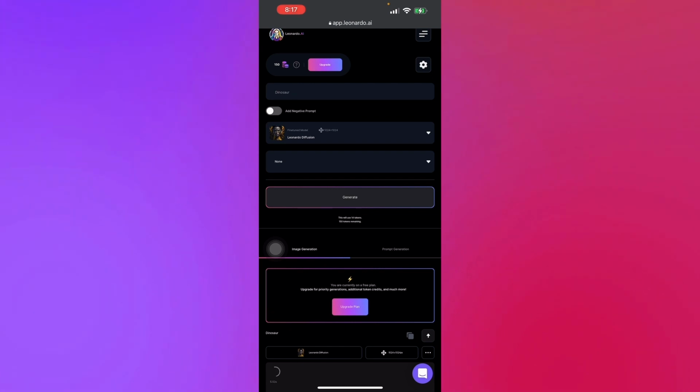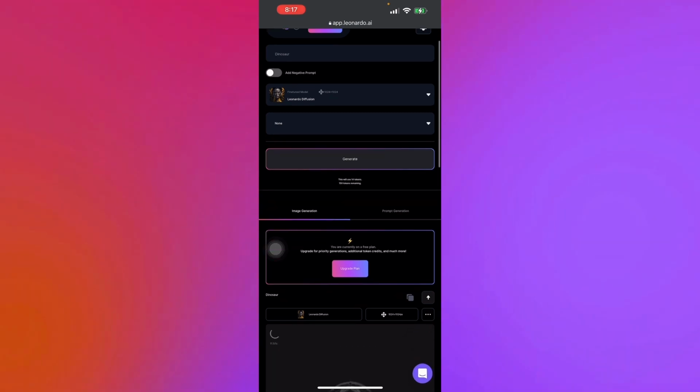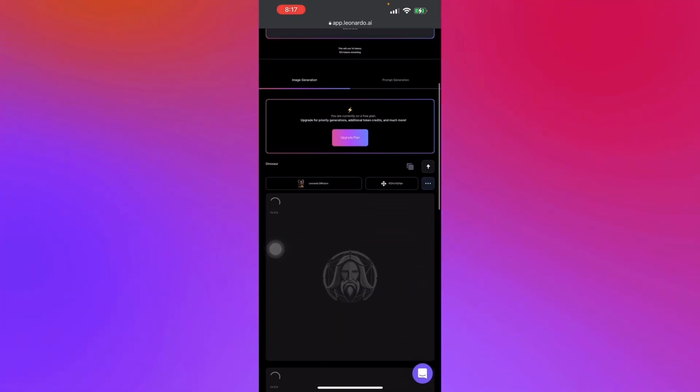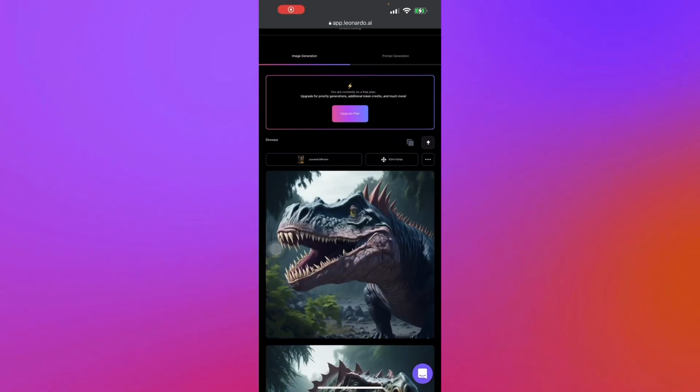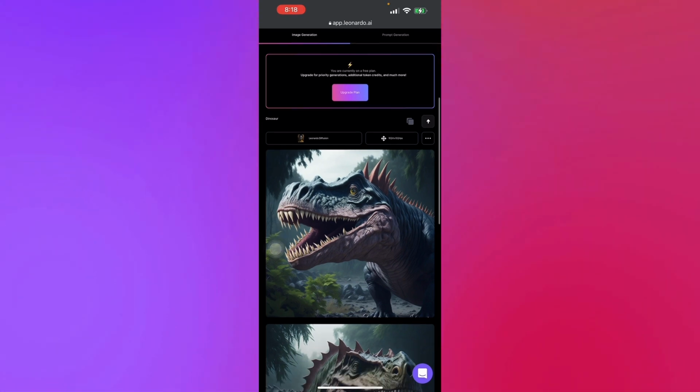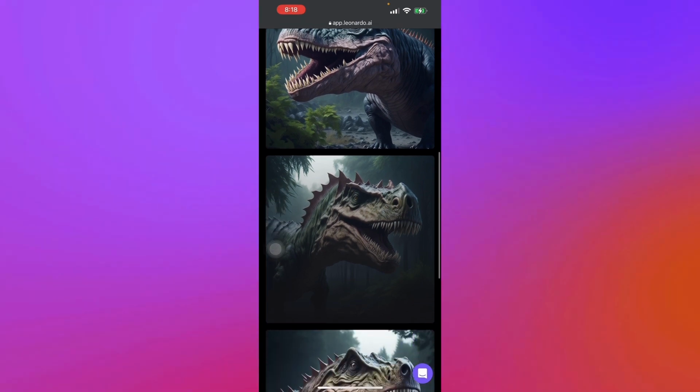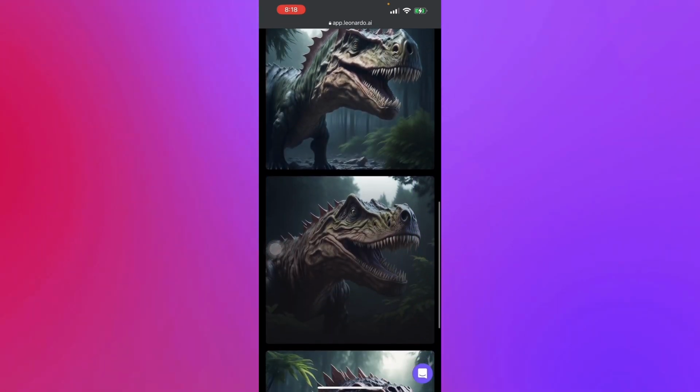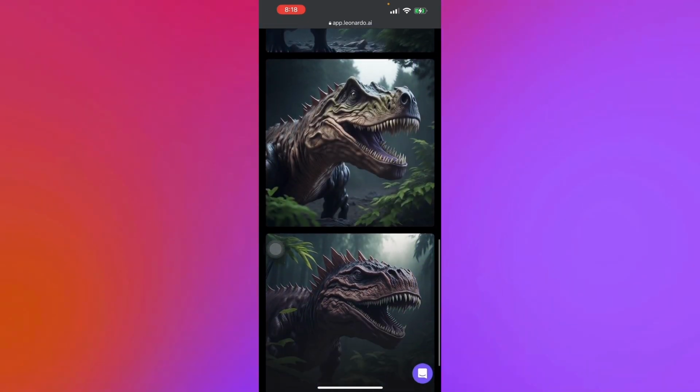This will use some of your tokens, and it will show you how many tokens are remaining in your account. So right here, it's generating your image. You'll have to wait for it to be generated. As you can see here, Leonardo.ai has generated images with the prompt that I have given it. Here we can see the example pictures that it has given us, like the dinosaur prompt that we entered. And there you go, guys.